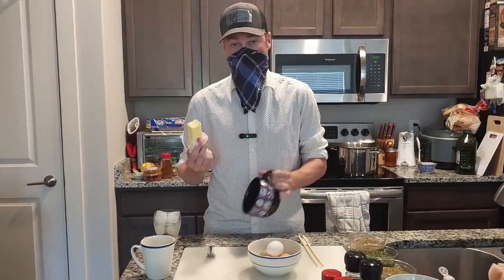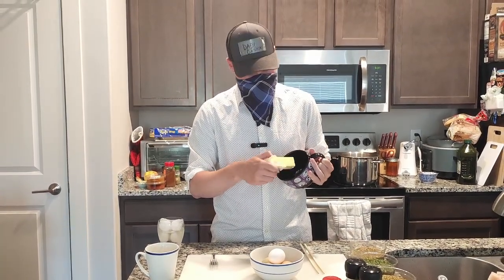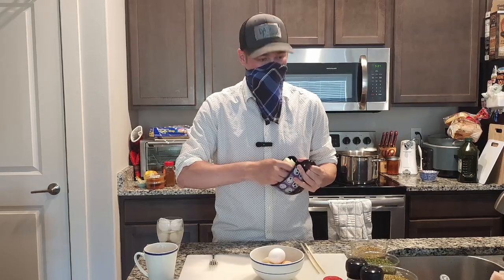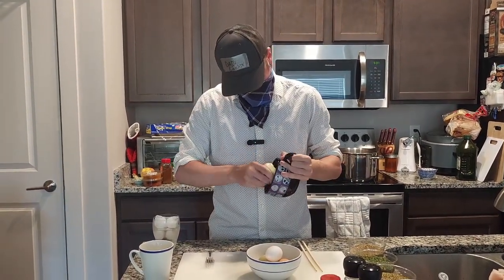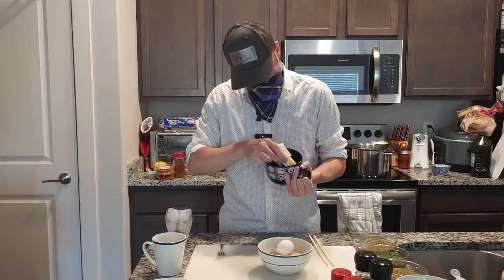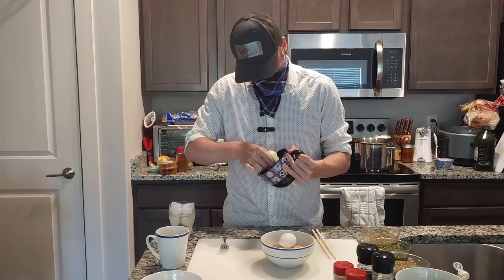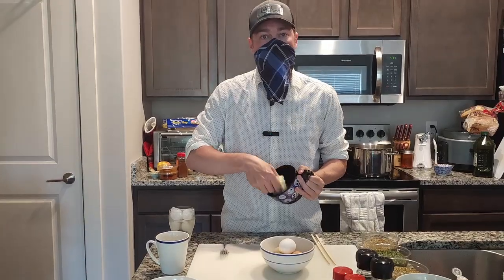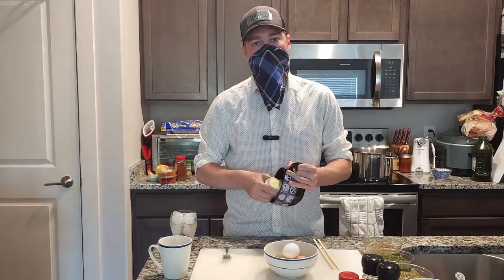So, let's get started. To begin with, you're going to take your stick of butter and you're going to liberally butter the edges of this cup. Okay, so just go all the way around it like so. You cannot over butter it. That's what she said. This is important if you want to get your omelet out of the cup.